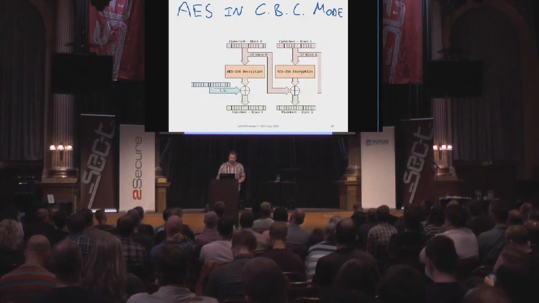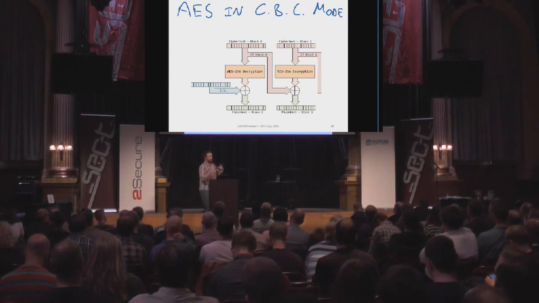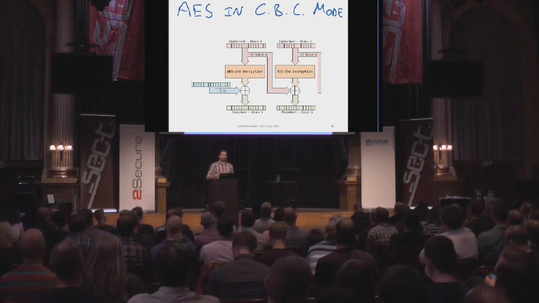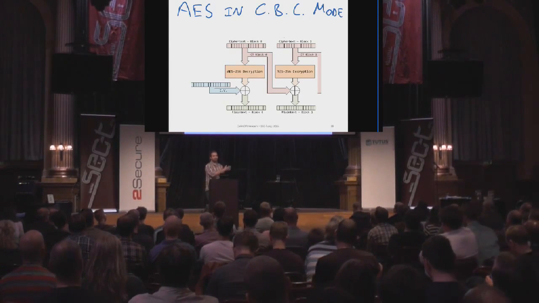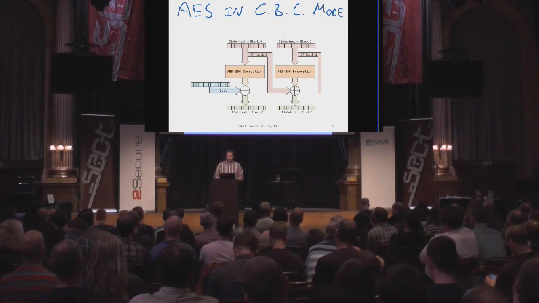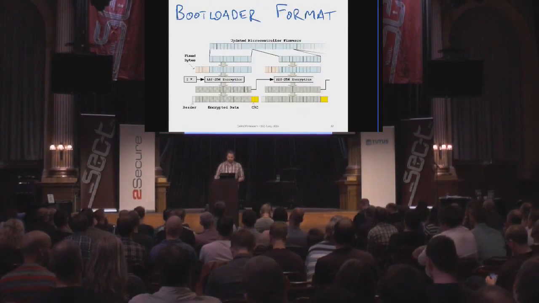And you can post the firmware files, but no one can use them because it needs the key inside your device. The problem with this is that when I send it a firmware file, it's going to decrypt it. It's going to throw it away once it realizes it's fake, but it's going to do this AES decryption. And this is all we need for a side channel attack. If I'm able to send it a bogus firmware file, I know what data I've sent it, I know roughly when it does the decryption, and I can force it to do a whole bunch of them. I just reset the device and send it a new file.